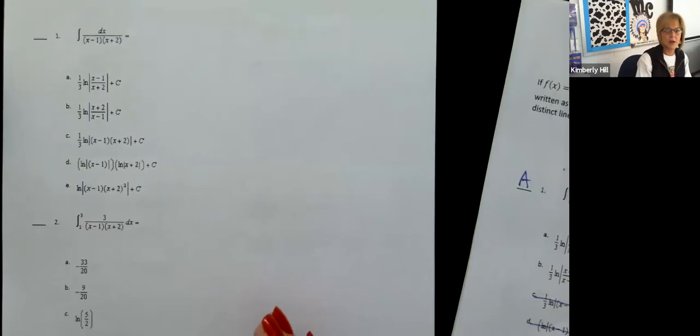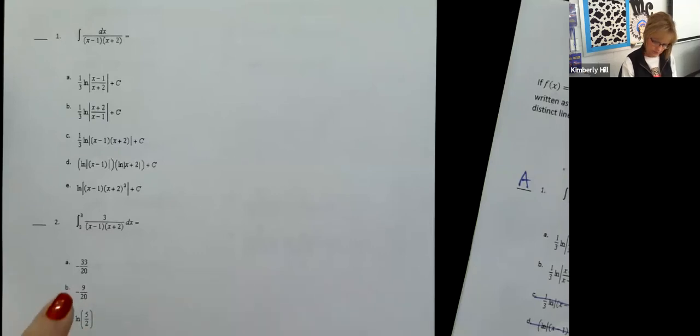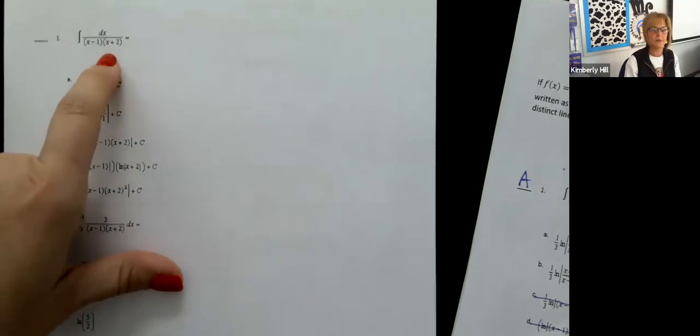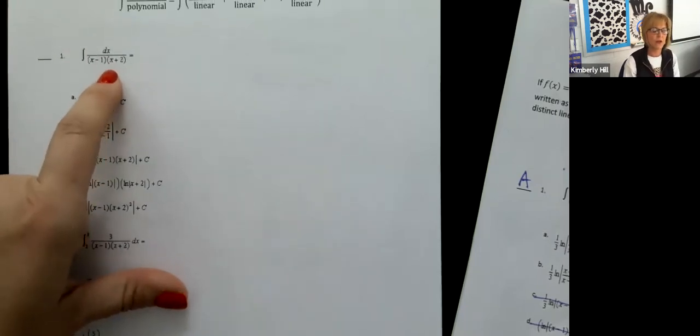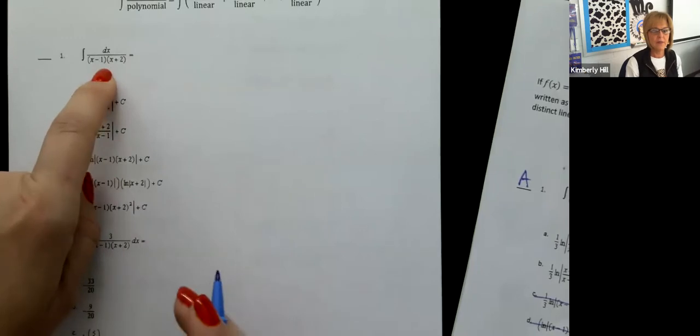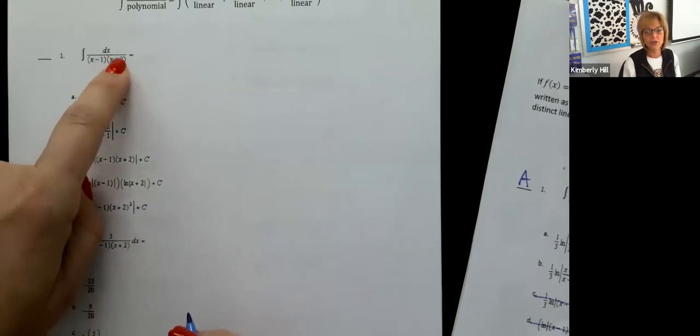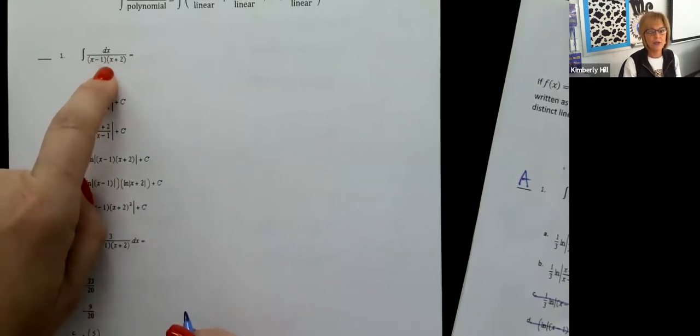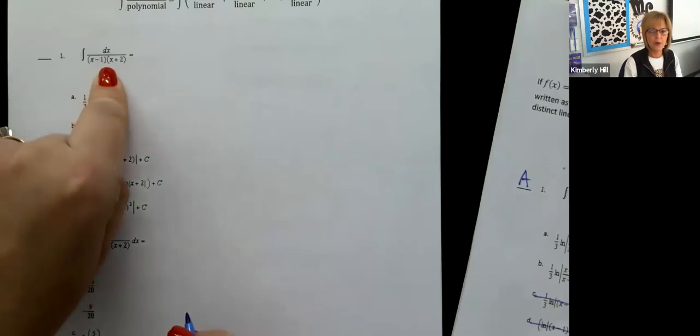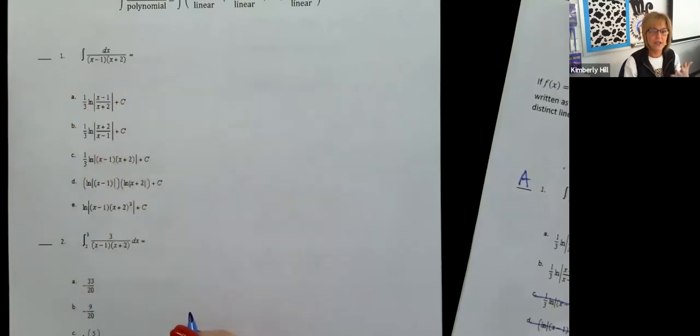And so sometimes it gives you the factors, sometimes it doesn't. So let's start with number 1. Let's just go ahead and start from the beginning. So this is already somewhat factored. So I look at that and I'm thinking, I don't know how to do its integral. I can't do any algebra to it at this point to fix it. There's nothing I can do.